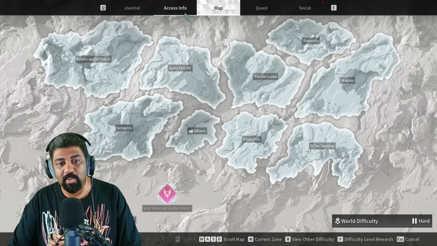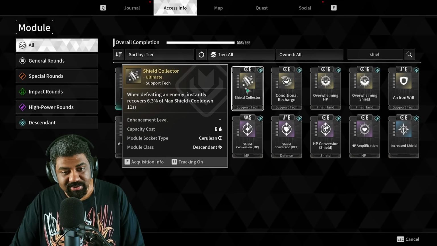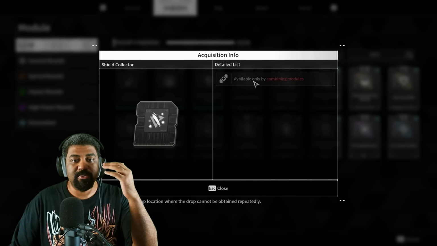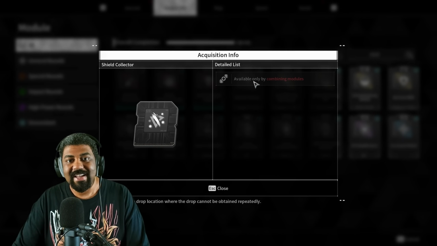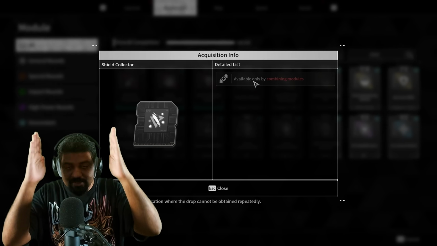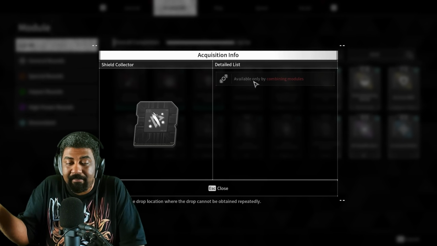And for those people who are wondering how to get Shield Collector, you can go to your Access Info here, hover over Shield Collector and Acquisition Info, and it'll tell you by combining mods how to increase your chances of getting Shield Collector. Make sure when you're combining mods, they're all the C socket type, gold rarity, and descendant modules. But if you're lucky, you just get it by combining gold modules.